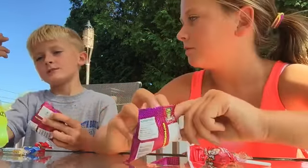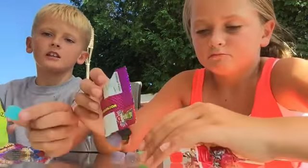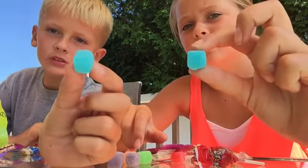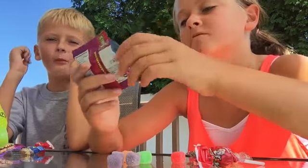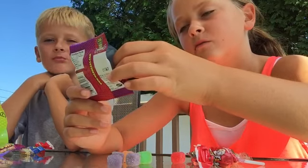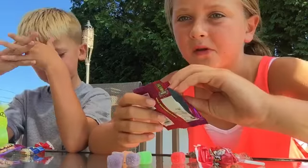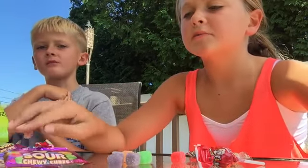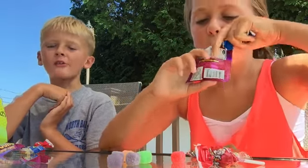Wait, which one are you trying? The blue? Yeah, the first one we're trying is the blue chewy one. Ready? Set, go. They're not that sour. They're actually pretty good. I feel like I tasted something like this before. Yeah, they're okay. But I'm just going to spit it out so we can get on to the next one. I'm swallowing mine.